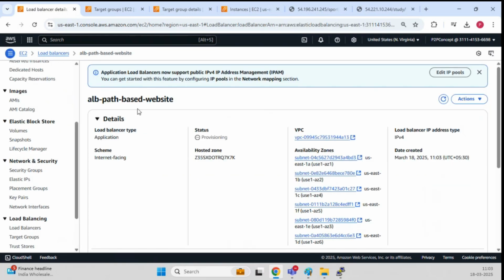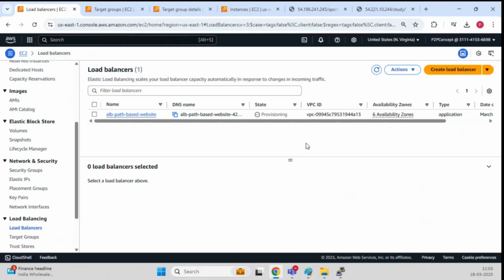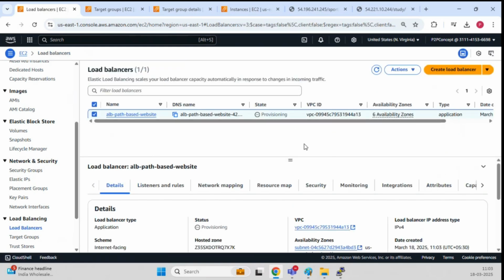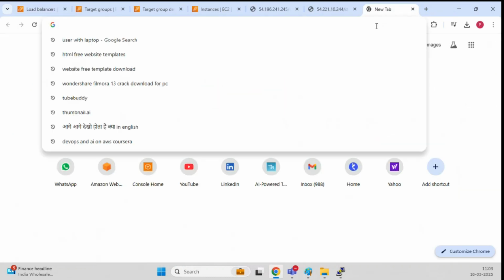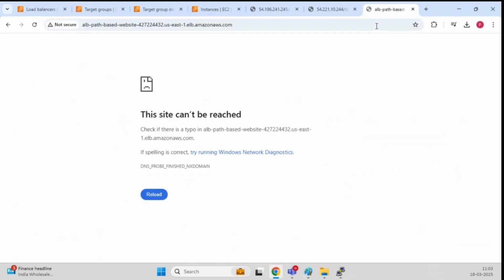Now your load balancer is being created, and it is under the provisioning state. In a while, it will come up as active. Once it is active, you will be able to use this DNS name and see the traffic. I hope you will not have any concerns till here.